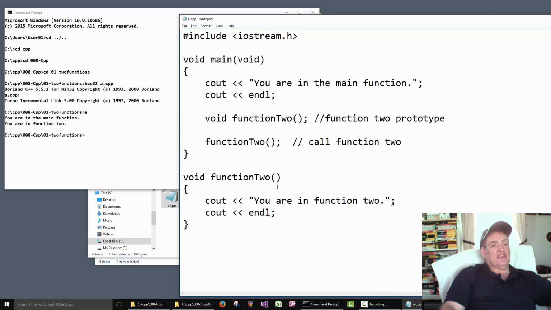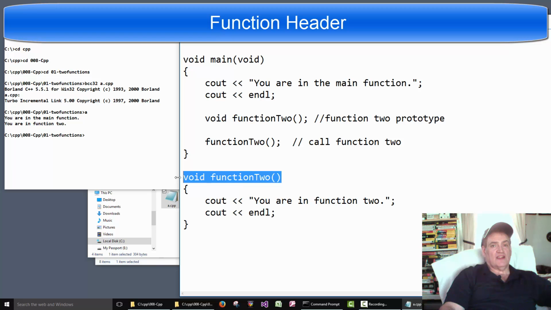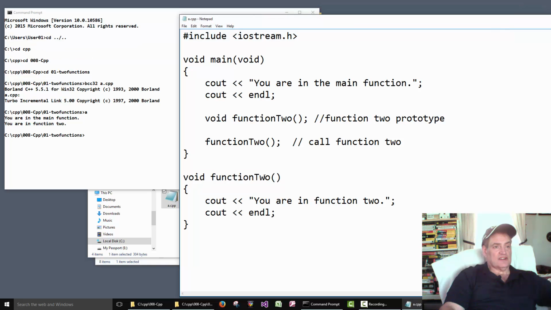We aren't sending anything in yet. In the next video, we'll add some things inside here, but you can read this as function 2 is a function. And we're not sending anything back. So next video again, we'll add things here and we'll add things here. Okay, so that's just the function name. They also call it a function header, H-E-A-D-E-R, function header. It's just a function name.